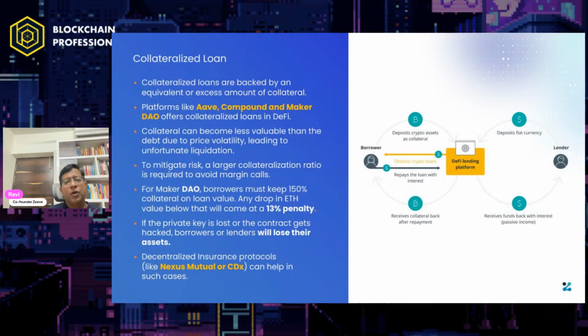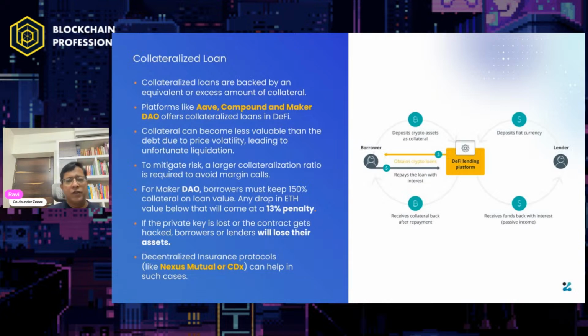So you can go on the Aave protocol and deposit your Ether, and there's a collateralization ratio depending on the asset's liquidity. Ether has huge liquidity, with many users transacting it on a daily basis, so there's a lesser collateralization ratio. But for a more risky, largely illiquid asset, the collateralization ratio will be higher. If you deposit one ether, which is hypothetically equal to $1,000 today, you will get only 60% or 70% of the loan against that.